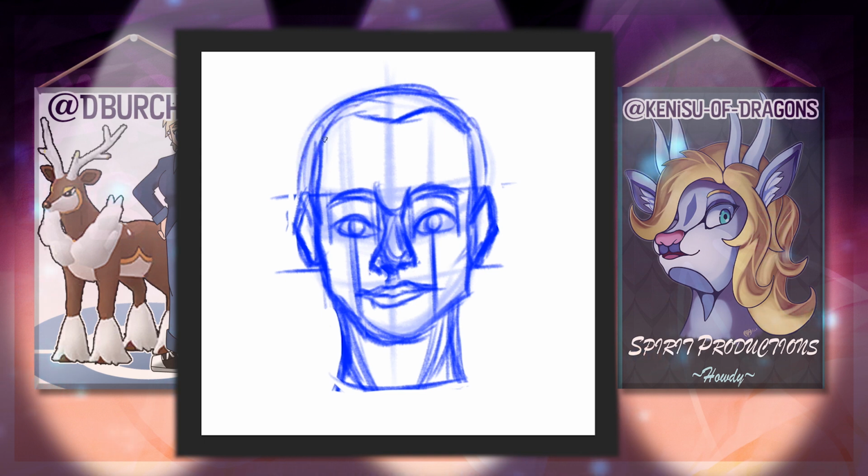The hairline itself should not be too low on the cranium. Remember that there is a brain there, and generally speaking, our foreheads take up at least 1/3 of our face. Just remember that if you are making bangs or something that will cover the forehead, your character's hair should have enough volume to account for this.